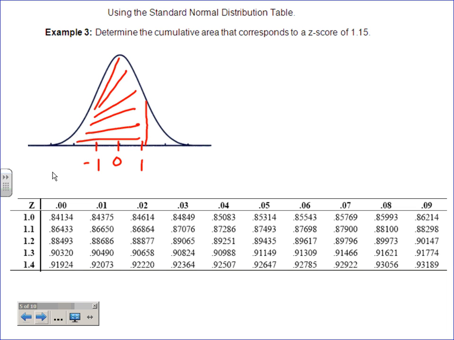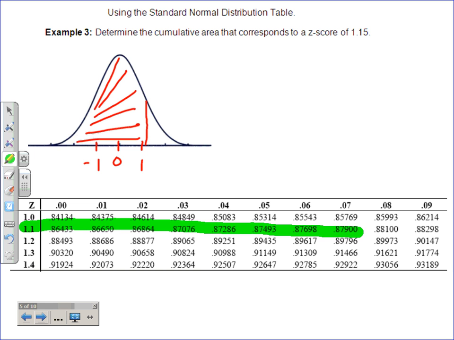You got to find your z-score. So obviously you're on the side that's positive, right? So you start by finding your z-score of 1. Okay, 0.1. And then now I have to find the 5. So you see how this 5 over here, or these numbers at the top, kind of fill in that last digit for you? Because it goes to the hundredths. This goes to tenths. So you find 1.1. So we know that we're going to look at this one somehow, right? And then we need to say 1.15. So you go out here. Do you agree that if I find the intersection of those two, that should be where 1.15 is, right?